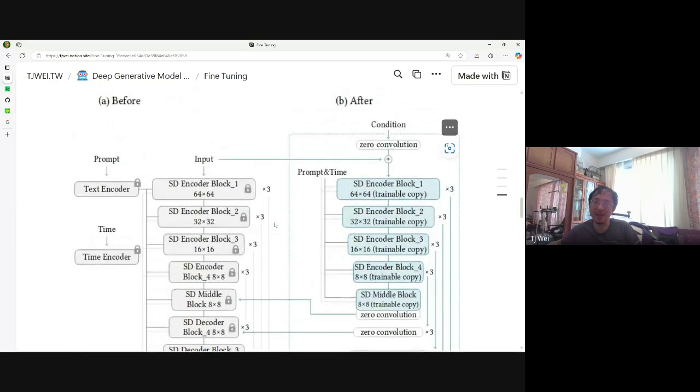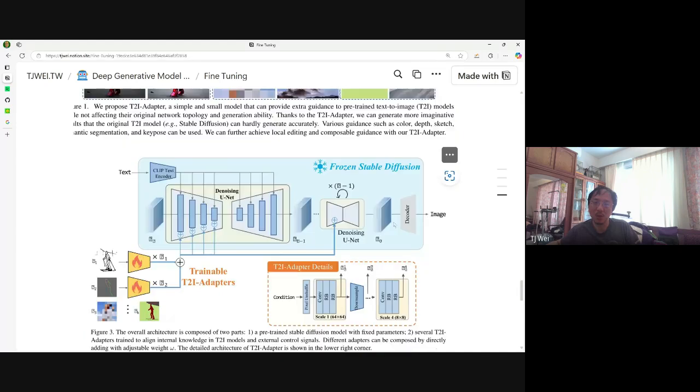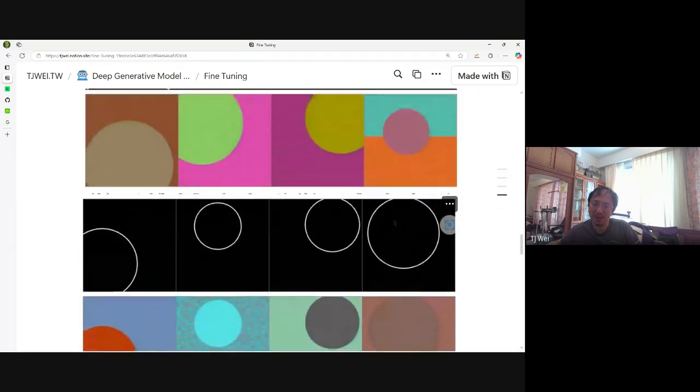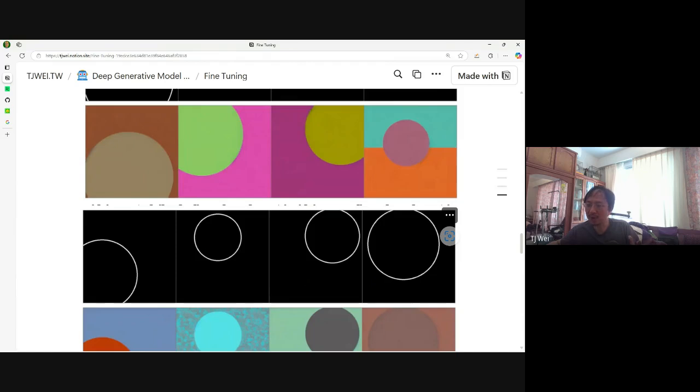Okay, so what is the limitation of this type of training? As you can see, we have a plus, addition, right here. We add the image condition with the image data. So because of this addition, your condition is limited to the structure or positional-wise things.